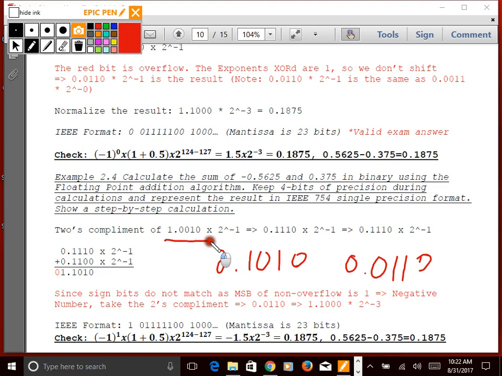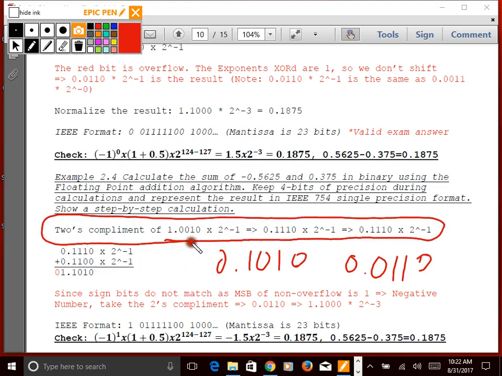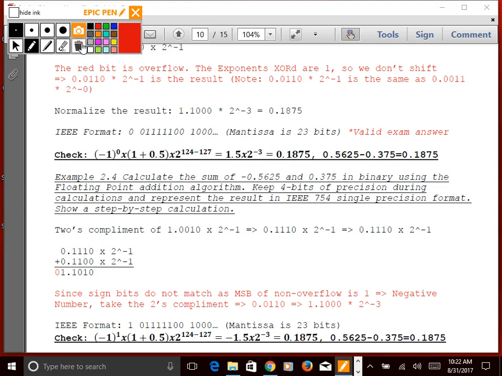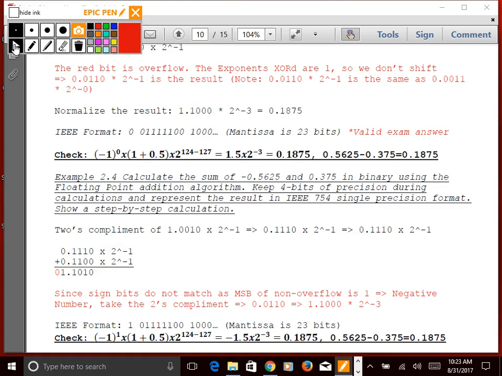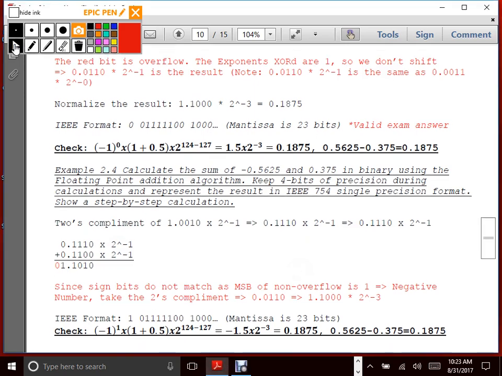Now, what we're going to do is perform the 2's complement of 0.5625, and then we're going to get this result here. Because we got that value, add it, becomes 0.1101, it becomes add 1, 1110, which is how we got this number here. So then we add them together.